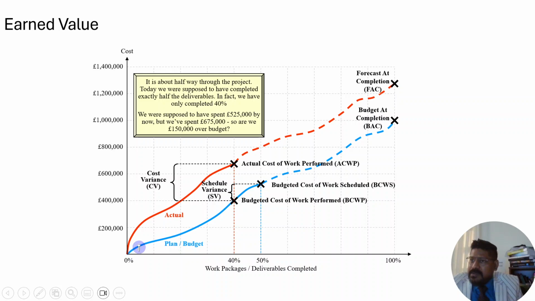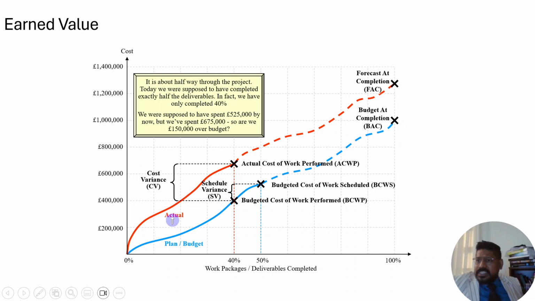Let's say this. Again, you have two lines in this graph. One is planned or budget, which is blue, and then you have actual, which is red. Budgeted cost of work performed, budgeted cost of work scheduled, actual cost of work performed, and at the end you have forecasted completion on the red side, and on the blue side you have budgeted cost of work performed, budgeted cost of work scheduled, and at the end, budget at completion.